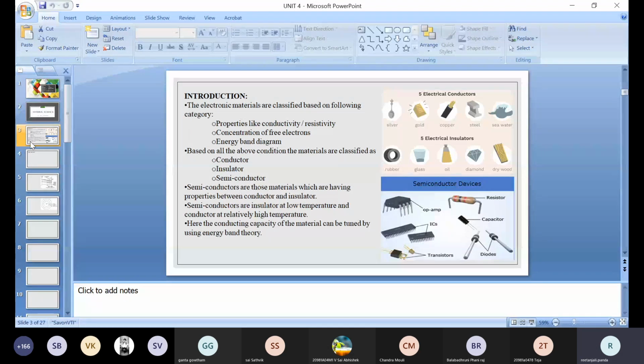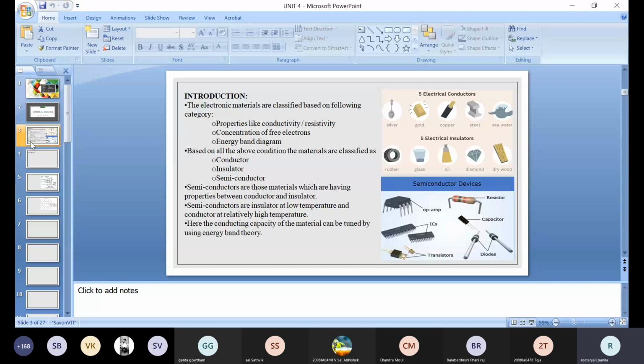We are not developing that thing in the material, it is an inbuilt thing. Whenever we see the material from the starting onwards, it has that capacity to conduct electricity or energy, either heat energy or electrical energy. So conductivity is a property of the material that we cannot change. We only change the amount of that property according to the working situation or external factors, but we cannot control it.